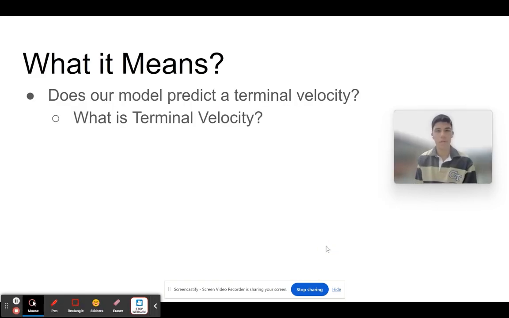So what does this mean? Well, first of all, does our model predict terminal velocity? Terminal velocity is simply the velocity that a falling object will reach where it does not change. It's a constant velocity. So how does it reach this? Well, net force is equal to 0, which means that the force of drag and force of gravity are equal to each other. And we can see this is actually predicted in our second model, because there's a point where velocity is going to be so large, it's increasing due to the force of gravity, but it's going to become large enough that it balances out our force of gravity, and then velocity is not updated because the net force is going to equal 0.